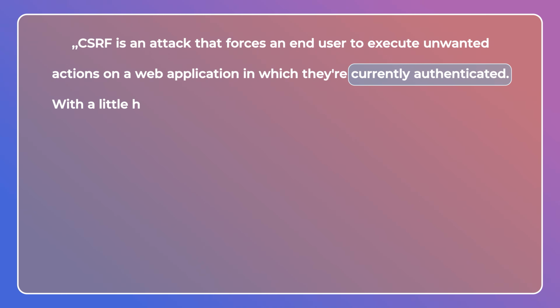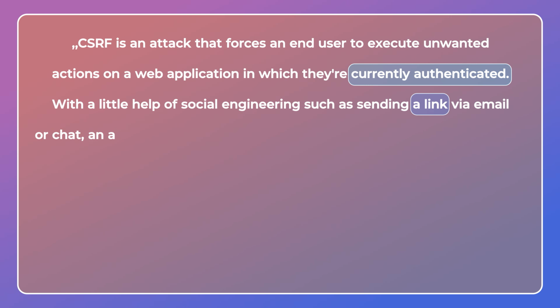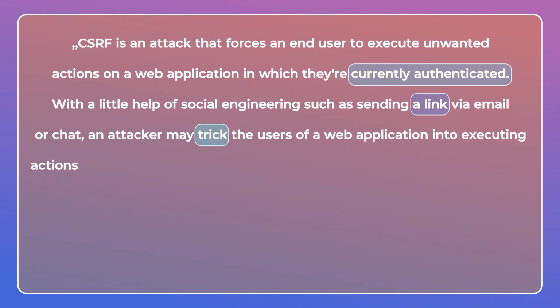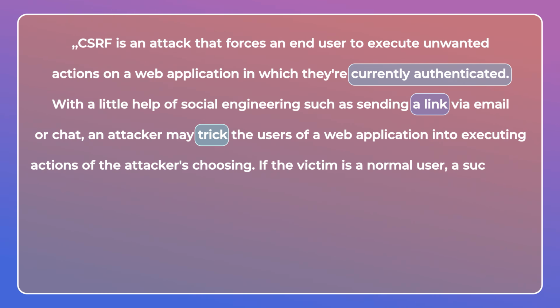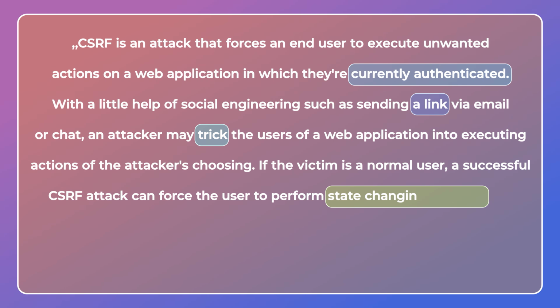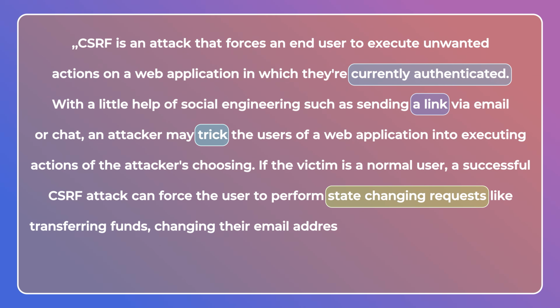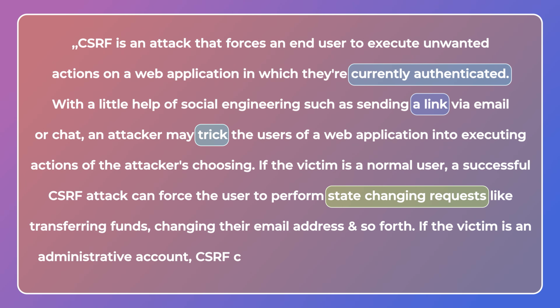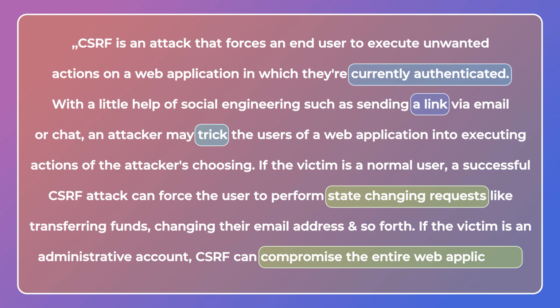With a little help of social engineering, such as sending a link via email or chat, an attacker may trick the users of a web application into executing actions of the attacker's choosing. If a victim is a normal user, a successful CSRF attack can force the user to perform state-changing requests, like transferring funds, changing their email address, and so forth. If the victim is an administrative account, CSRF can compromise the entire web application.